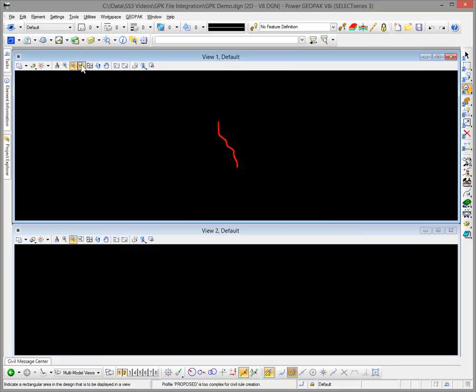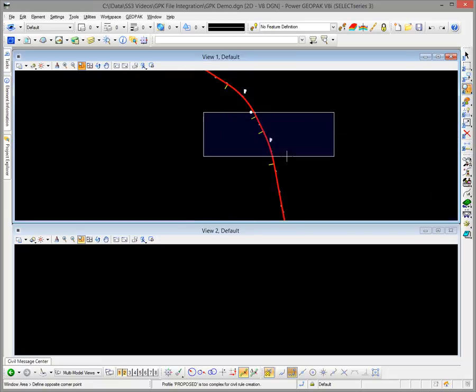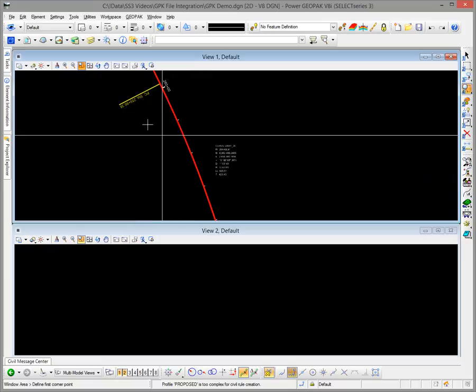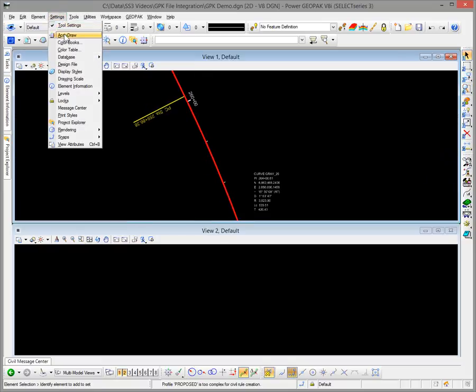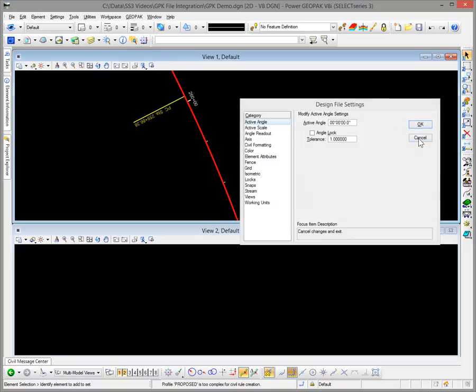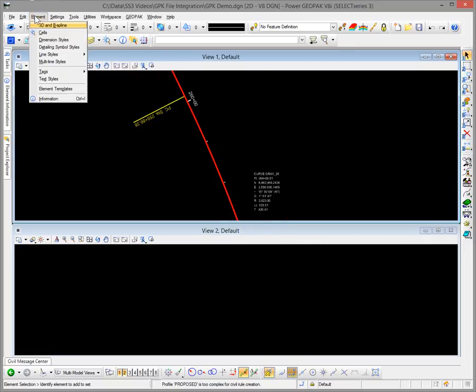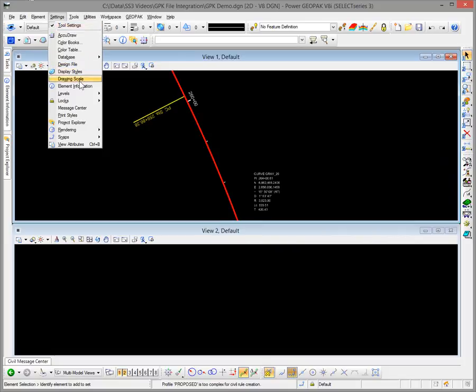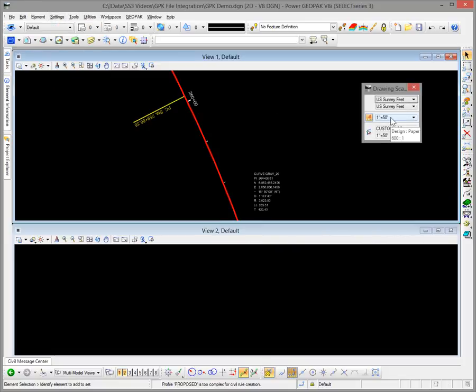Now that that's completed, we'll take a look at what we have here. And you can see now we have actual curve data, we have stations and tick marks, and this size, if you will, was dictated by our drawing scale. And so we come up to settings and we come to our drawing scale. It was essentially looked at in terms of what is the scale of the drawing when it was imported, and it was set to 50. And so if we were to go back to the DDB file and look at the Geom Centerline entry and look at the 50 scale, you would know that it has a size of 6, and that is the text size that we have here on our particular stationing.